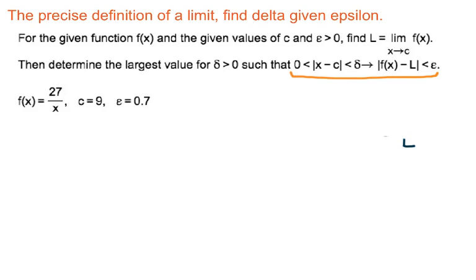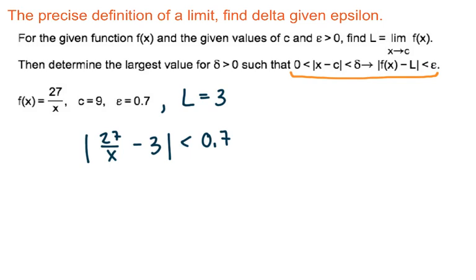So now we get to our new part, which is using that definition of a limit. And I'm just going to come over here and say, okay, well, we know that this limit in the situation is 3. So if we are given this epsilon value, we need to determine delta. So what we're going to do is we're going to start with our epsilon part of the definition, and we are going to derive delta. So my epsilon portion of the definition, I have f of x, which is 27 over x, minus L, my 3 value, needs to be less than or equal to 0.7.